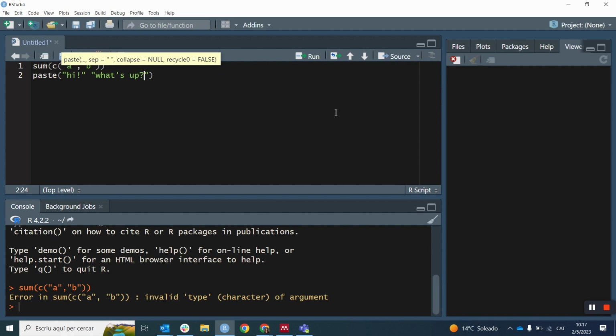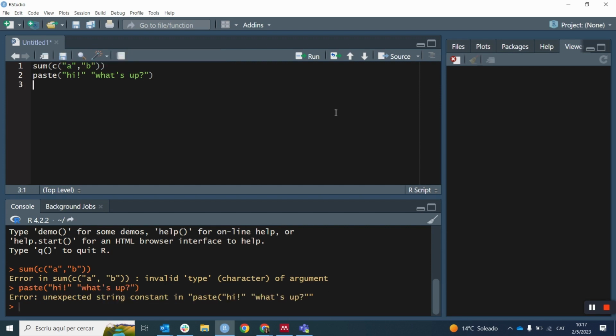Now you can probably already guess what the issue might be here, but when you run that, you're going to get an error. The reason I want to highlight this particular one is that the biggest issues you're going to encounter when debugging are that you forgot a comma, or you forgot a bracket, or you misspelled something. In this case, we forgot a comma, but we don't necessarily know that right away.